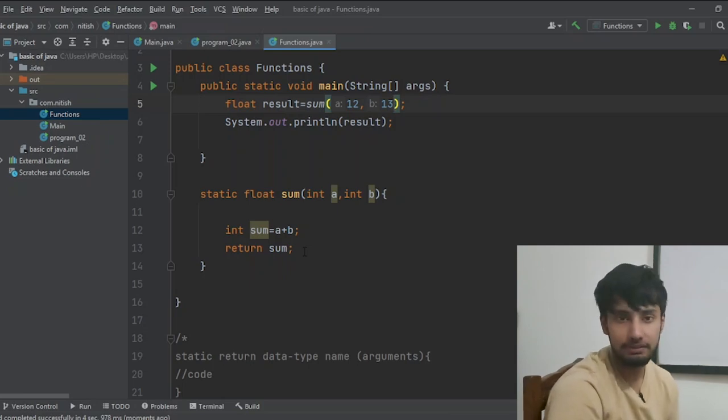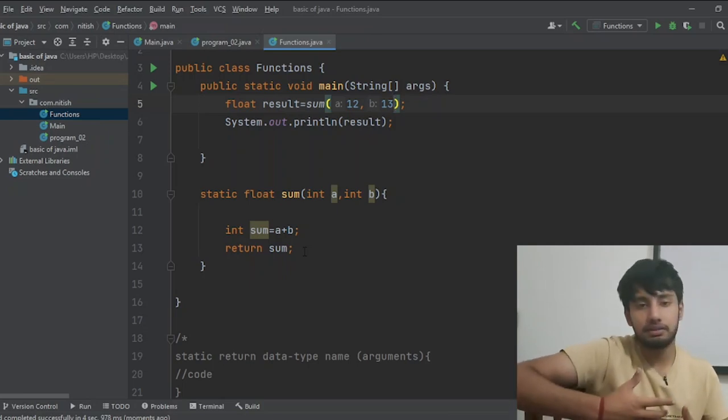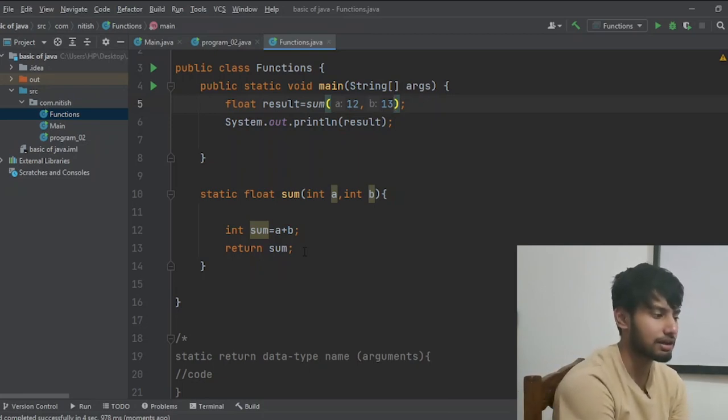It's your arguments. Okay, so this is exactly what this video was about. You have basically understood small stuff about what exactly functions are, what exactly void is, what exactly integer is, and pretty much things about the same.